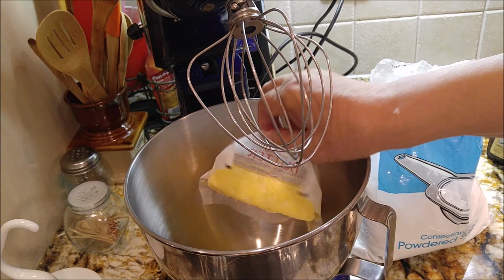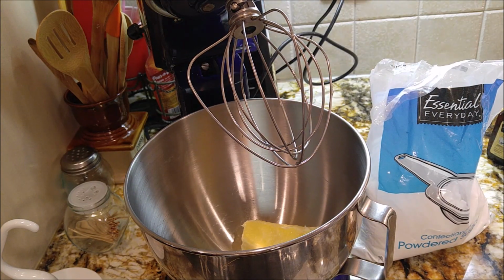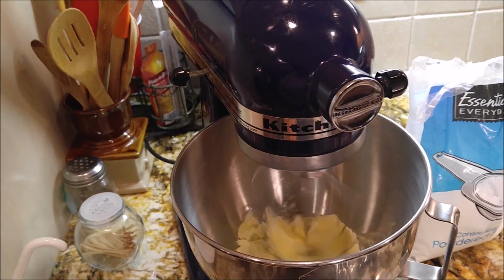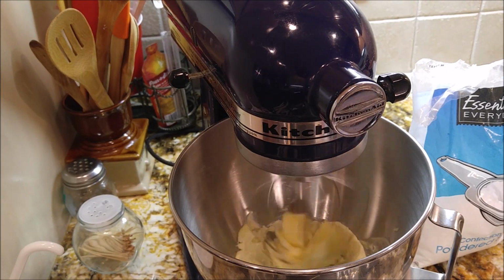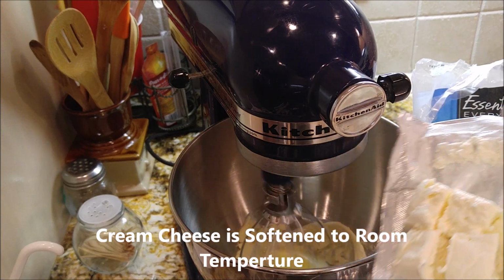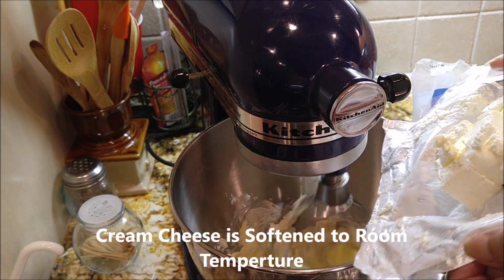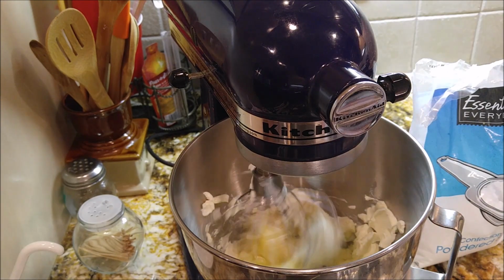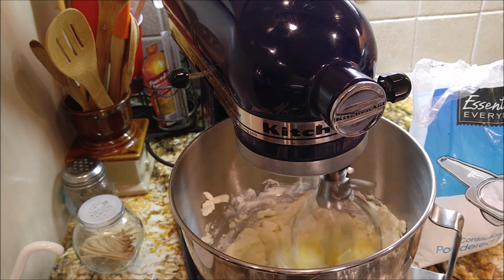So first, I'm going to get this softened stick of butter down into the bowl, and I'm going to just turn on my mixer and let it begin to mix. So here I've just cut up the cream cheese. This is one block of cream cheese, and I just cut it up into several pieces just so that it would cream easier.